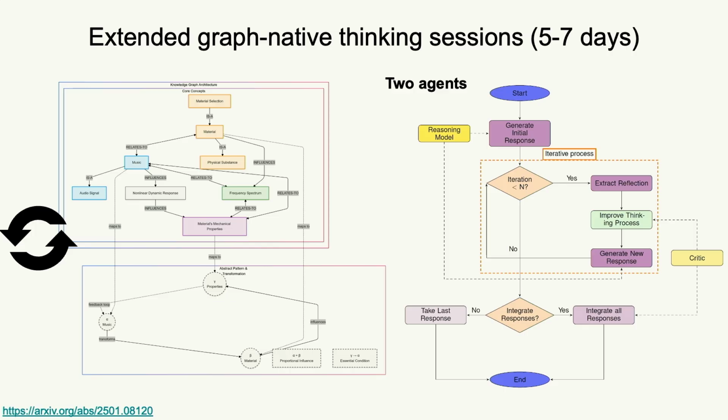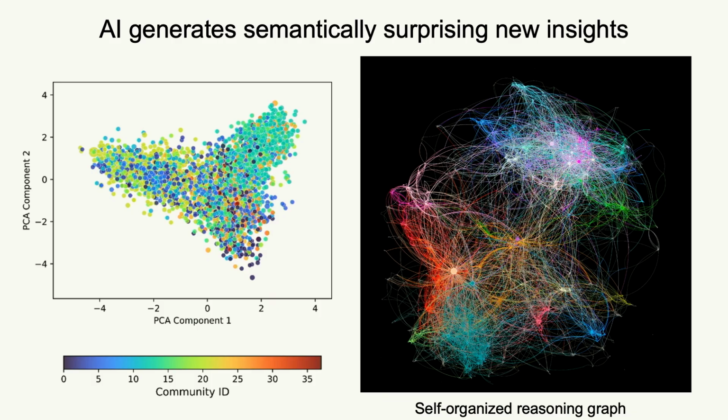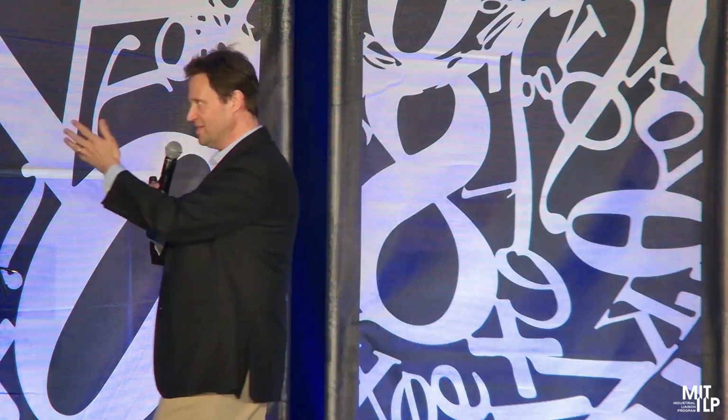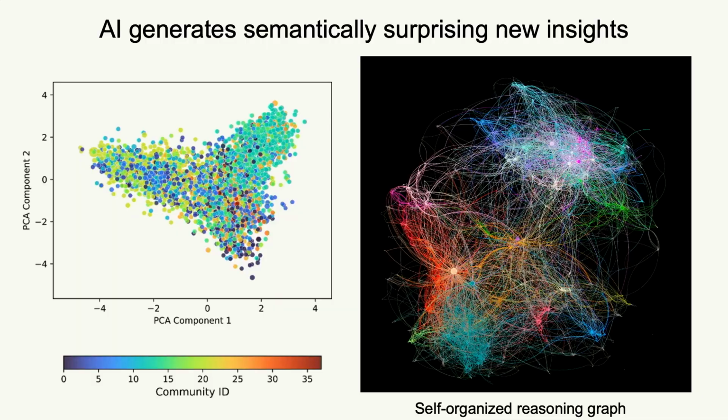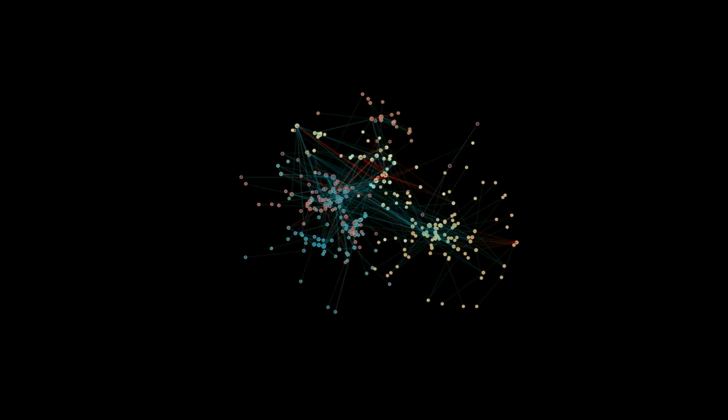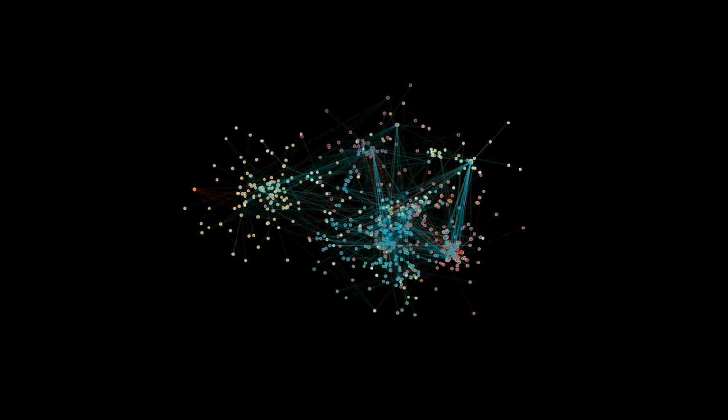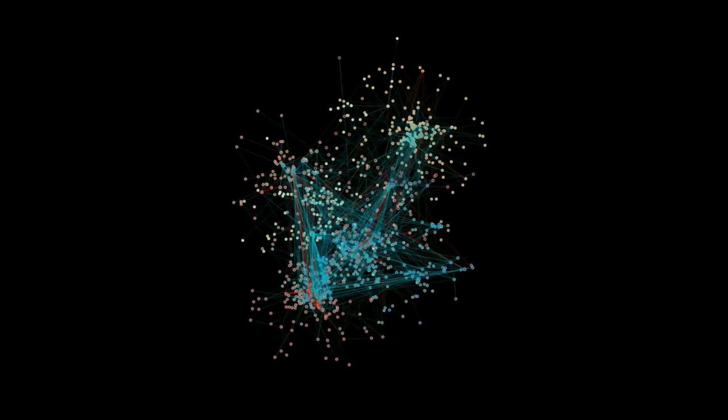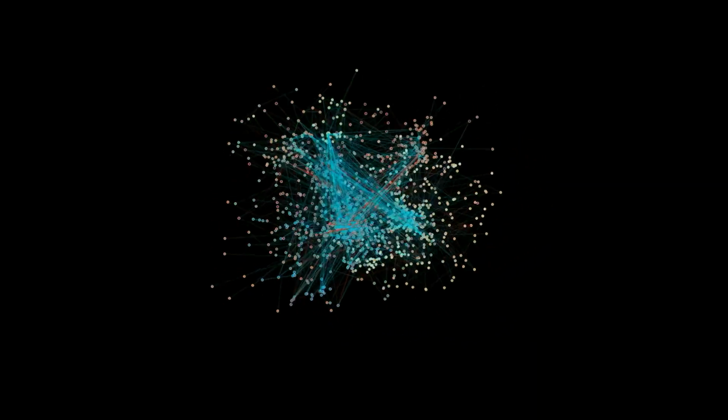Here's an example where the AI has been thinking for 5 or 7 days. And it can create a very deep reflection on the world. So again, this is an AI, in this case talking to another AI, where the reasoning steps are used as a way to critique itself, right? And so the AI can kind of bootstrap itself. So this is really kind of where the field is going, and you can really teach models, of course, to become even better at innovating, even better at making connections. And here's sort of how this graph looks like.